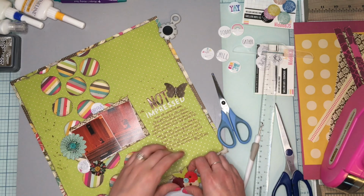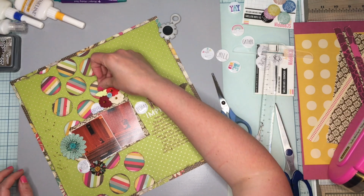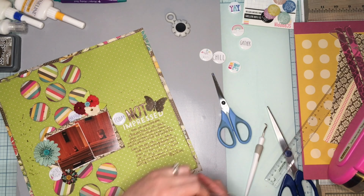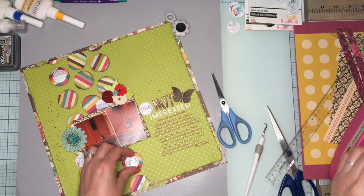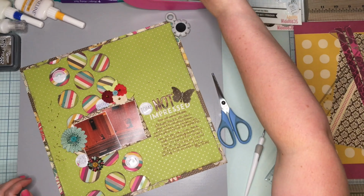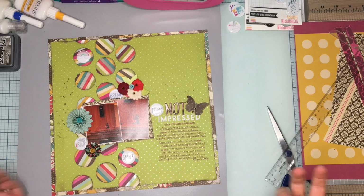They looked a little bare, so I grabbed one of my little leftover bins, and I actually had some Paige Evans florals that I had fussy cut out of one of her papers, I think from a 6x8 paper pad, or it might have been a bigger page. I don't remember. And I just happened to have a little pink flower, a little orangey flower, and a little turquoise flower. They were all the same colors that are in this collection. So I just tucked them into the clusters as well, just to add a little bit of something. And I think they did the job.